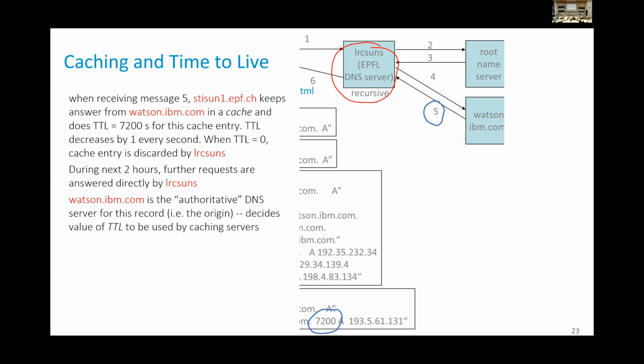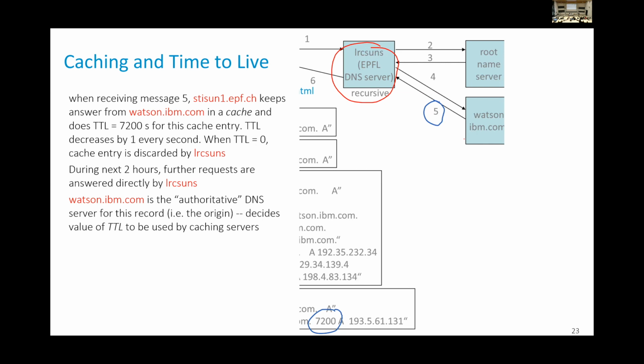If in the meantime the name changes, if IBM has changed the server allocation or the server failed and another one took over, so the name to IP address mapping may have changed, then during those 2 hours, the information here will be incorrect. You will have the old address. That's how the DNS works. There's no way to solve that problem other than giving a very, very small TTL.